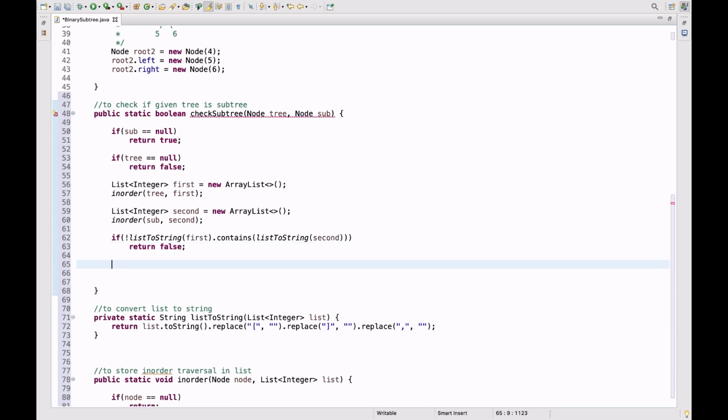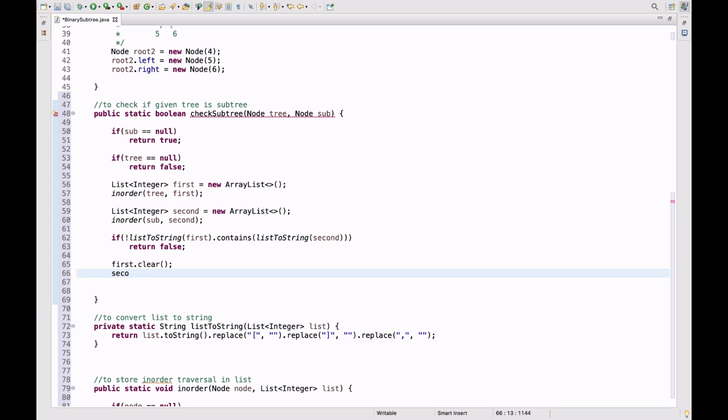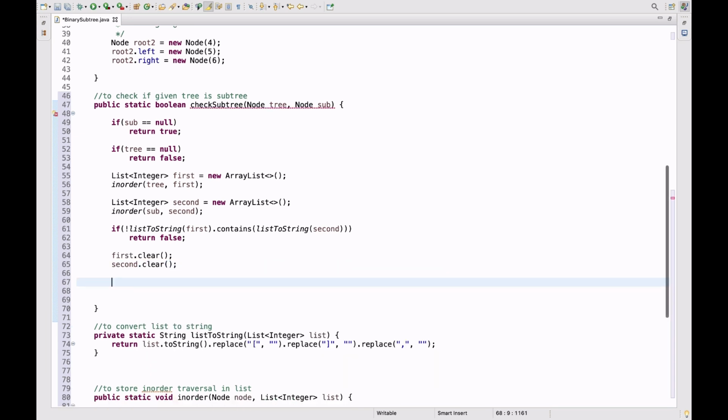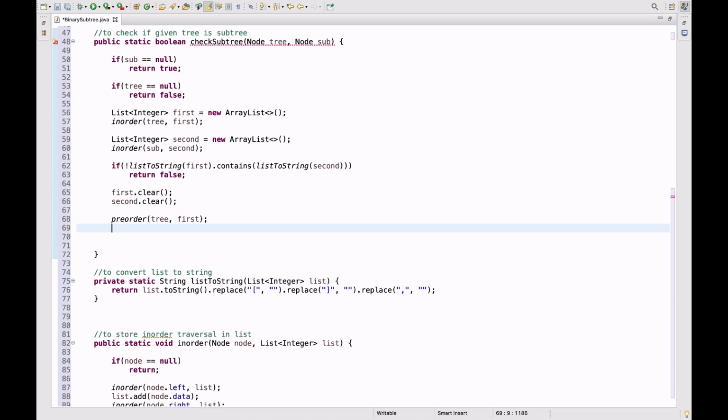So here again we are going to do traversal, so we will be needing first and second to store the result for the traversals. So we are going to clear the data from first and second, and now let's call preOrder, and in this, as the tree pass tree, and as the structure in which we are going to store the data pass first, and now here pass the subtree and pass second.